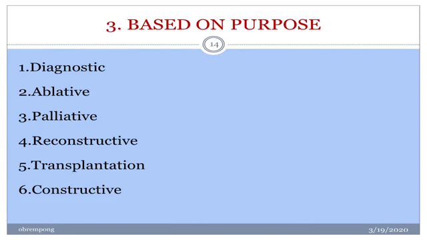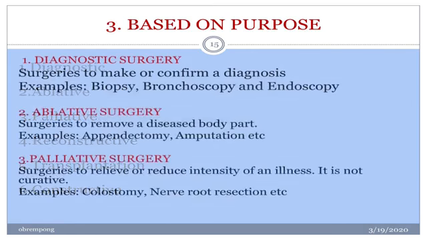The third classification is based on purpose. So we do surgery based on diagnostic purpose. We use it to diagnose and see whether an individual has certain conditions. Then we have ablative surgery, palliative surgery, reconstructive surgery, transplantation, and constructive surgery. With diagnostic surgery, we confirm a diagnosis. Examples are biopsy, bronchoscopy, and endoscopy.